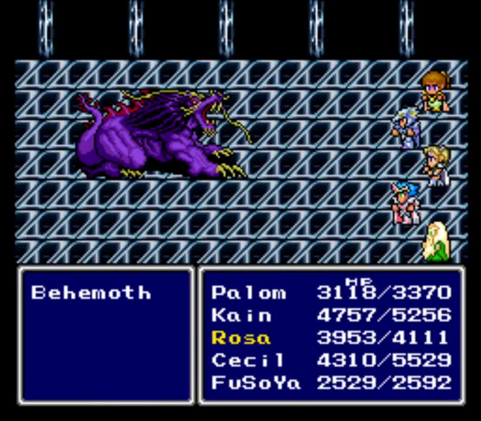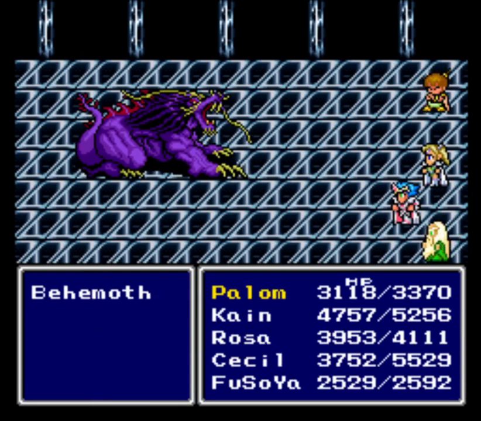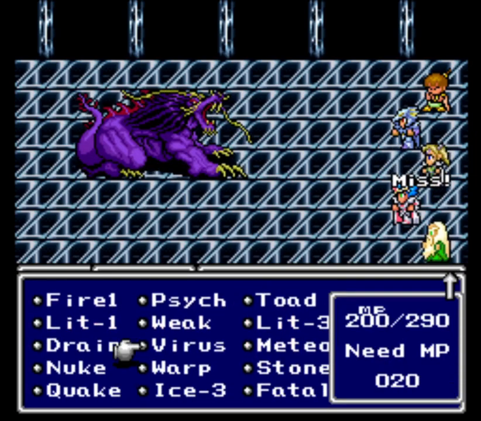Another behemoth. At this point, I know exactly how to deal with them. They are a physical threat, as you can see by actual damage being done to Cecil. But a threat that can be dealt with the same way as everything else at this point in the game.